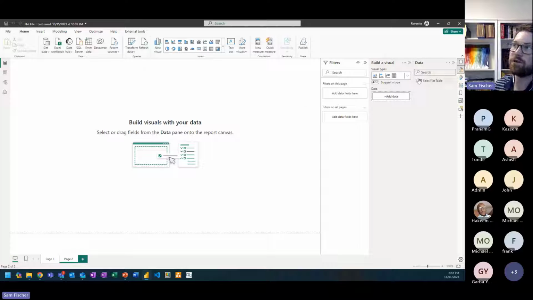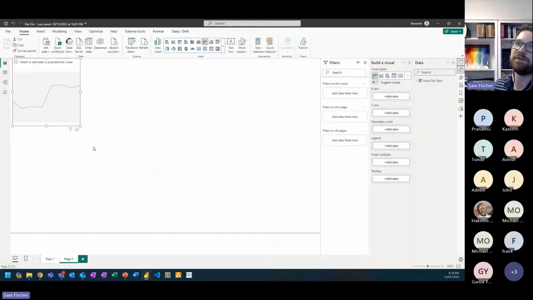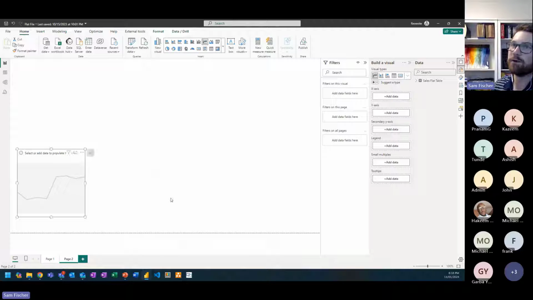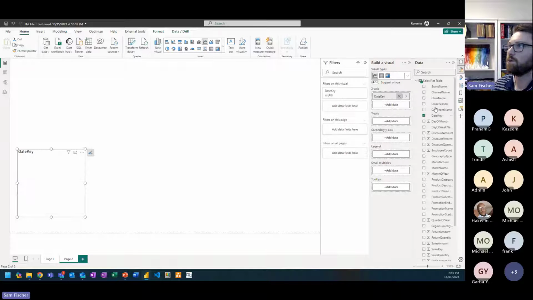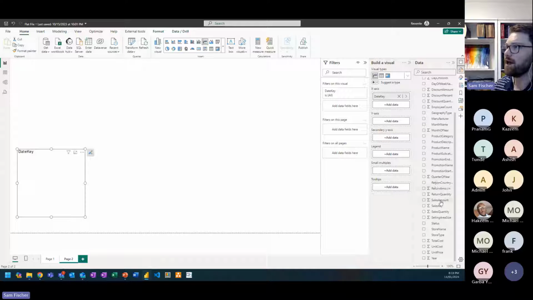But we can still build a number of visuals in here to get some insights, right? So I can start out by building a fairly simple line chart. Let's say I want to look at my sales by date. If I wanted to do that, I'd need to find my date column, which is with this date key, pop it in the x-axis well. And then I might want to know about the sales, so I can look for the column for sales amount.